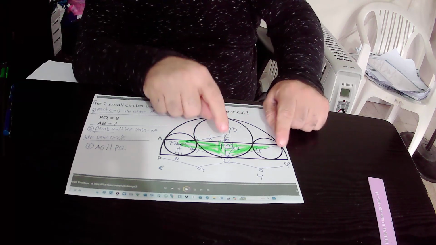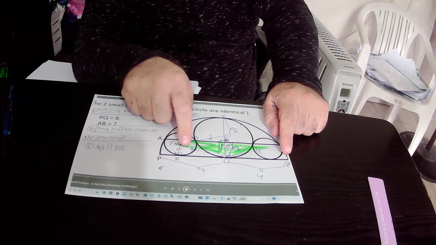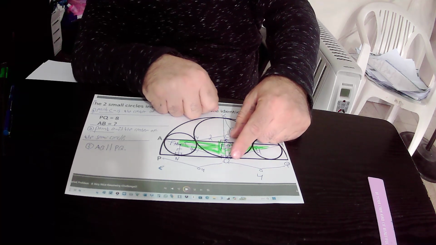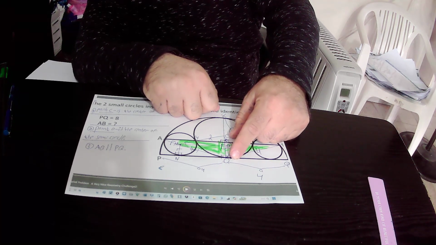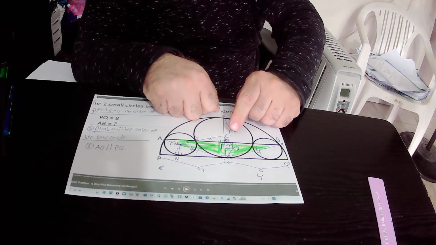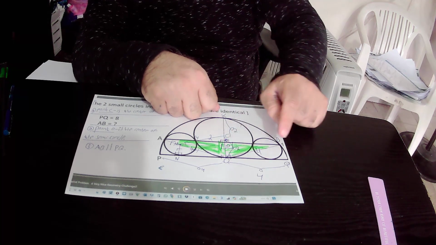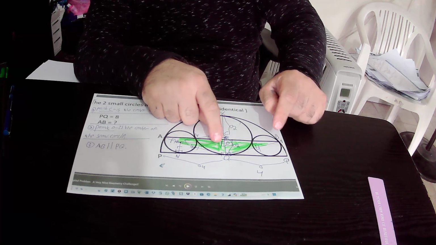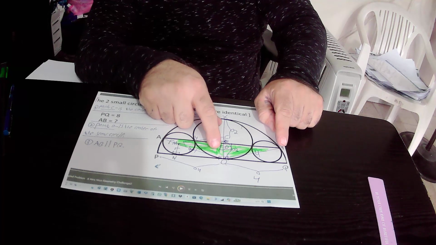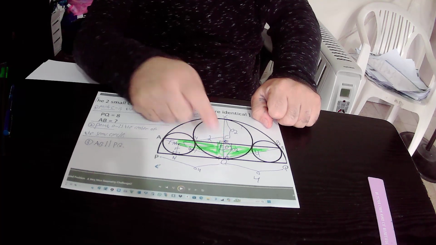Likewise, we have the tangent PQ that is tangent to this middle circle at point O, and we have the radius CO of the middle circle that is drawn to the point of tangency, that is to say, the radius CO is drawn to point O. Therefore, the tangent PQ will be perpendicular to this radius OC, that is to say, this angle equals 90 degrees and this angle also equals 90 degrees.